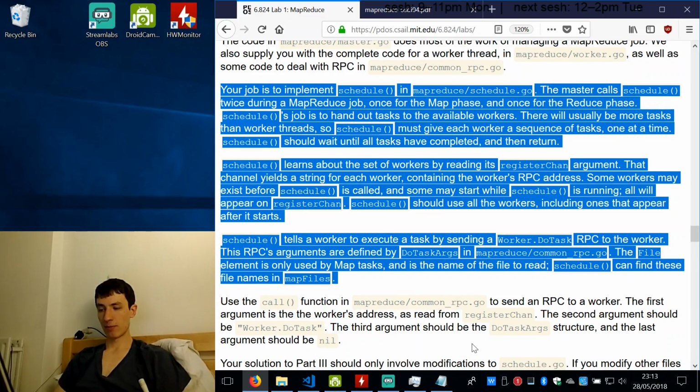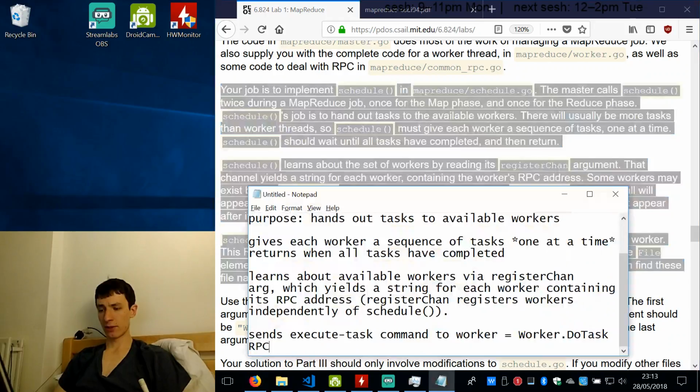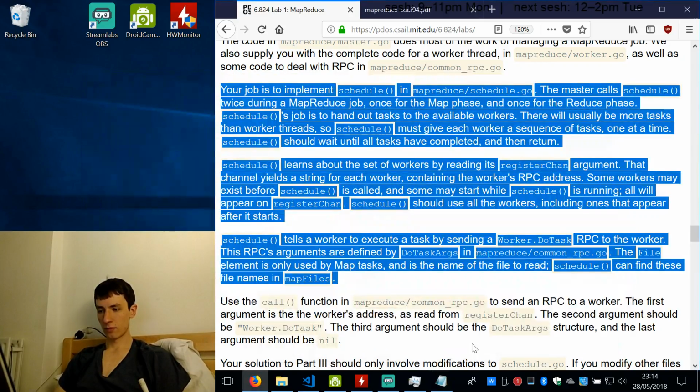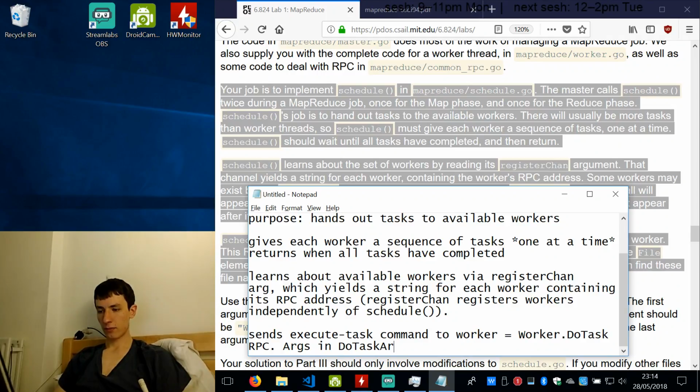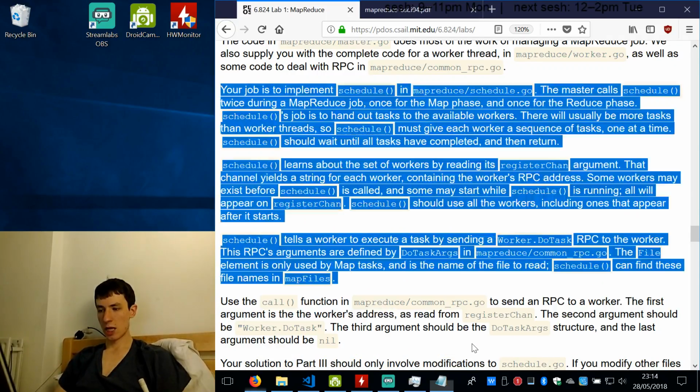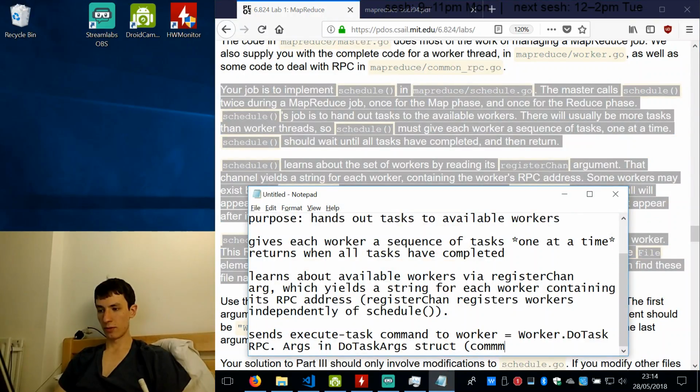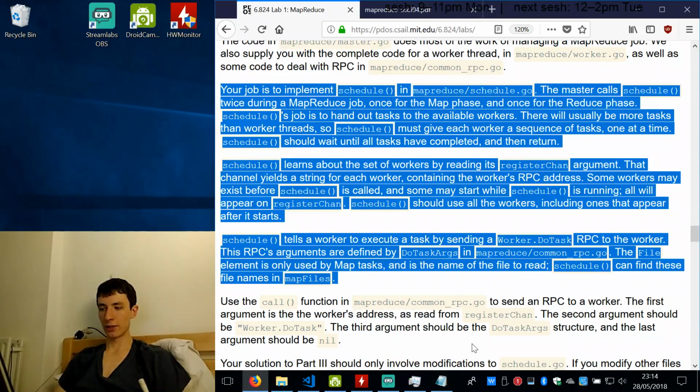Arguments in do task args. Structure, common RPC.go. This is just so I have a reference, so I don't have to reread this. File element is only used by map tasks and is the name of the file to read.